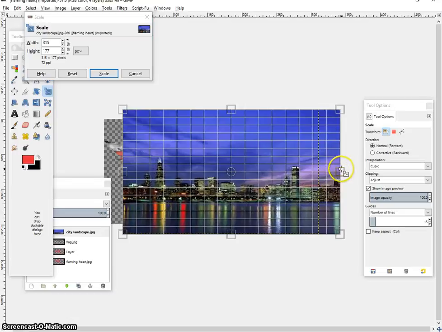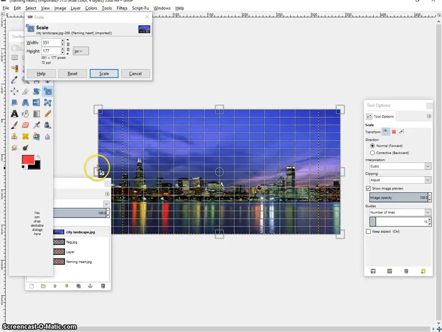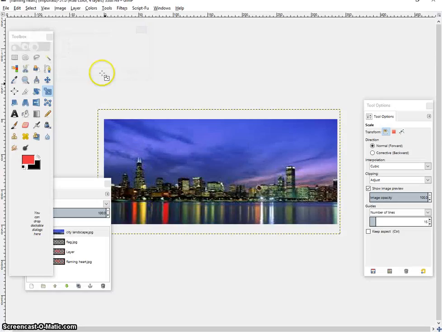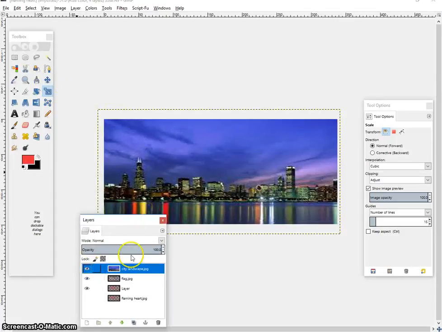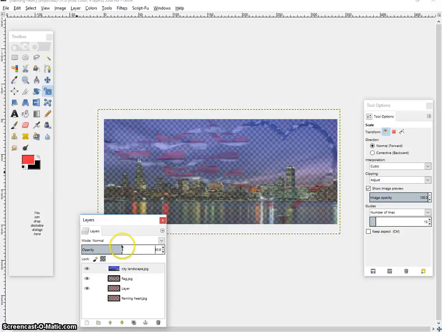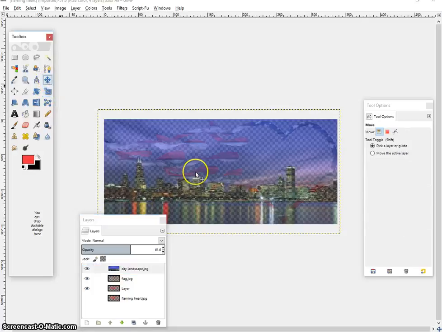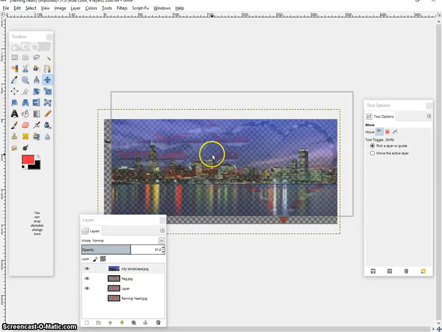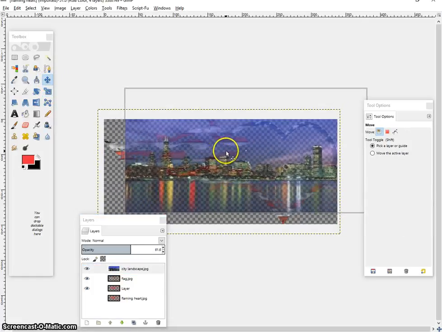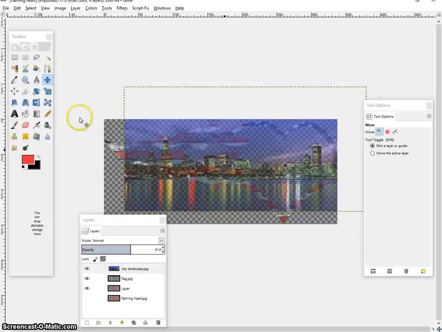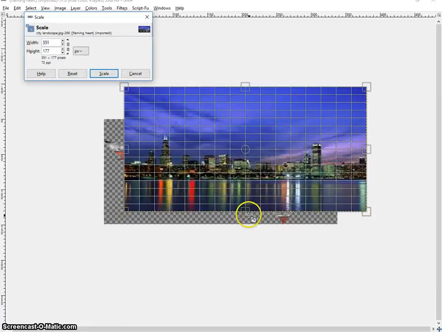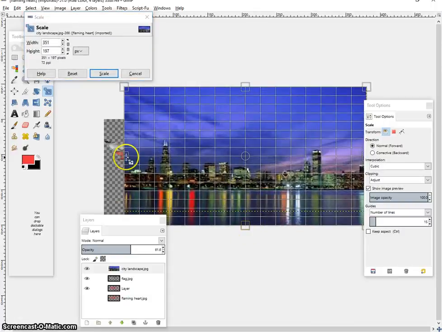Once you get it to the right size here and make it an image so you can move it around. So what I like to do, so I can actually see how it's going to look on the city image, I'm going to make it a little bit transparent so I can see how it's positioned in here. And while I'm still clicked on the city image landscape, now I'm going to use the move tool and move it around so I can see how it's going to get the bulk of what I want in there. So now that I have it like that, I'm going back to the scale tool. I'm going to drag down to finish covering up those open areas.